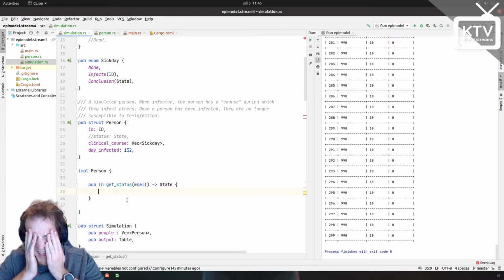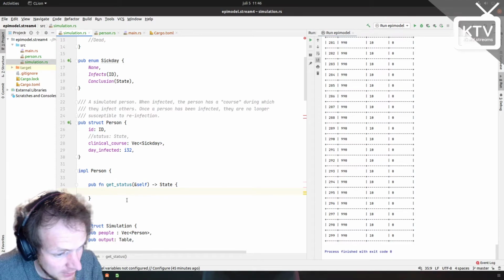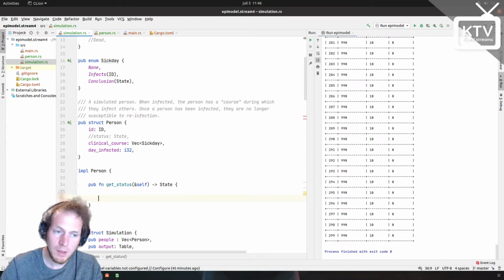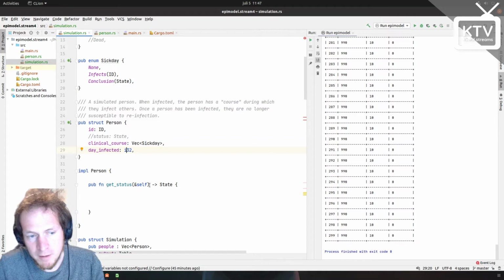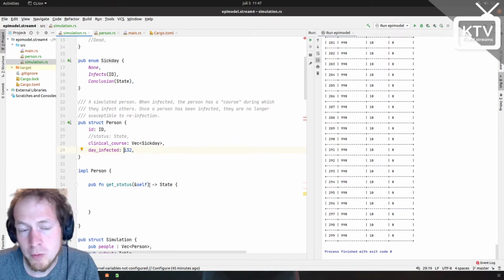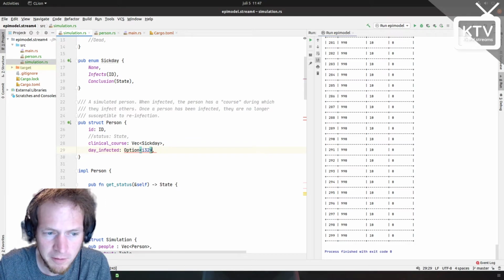And because the status is now a copy type, we can move it out rather than borrow it. In fact, we'll do this a bit more in a Rust way. So day infected will be an option of an I32, because it might not be that you are infected, right?